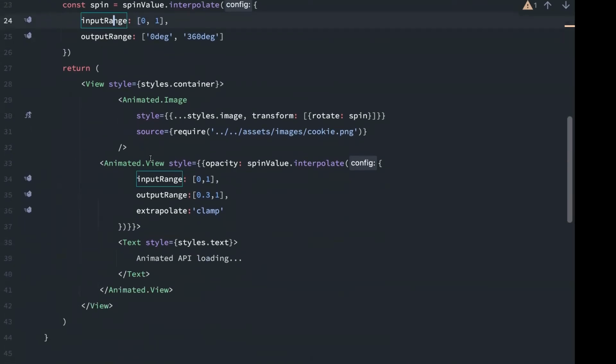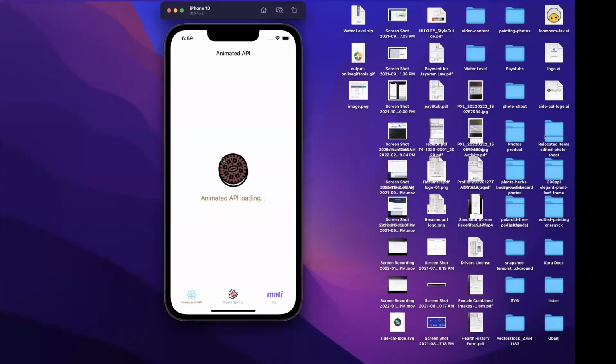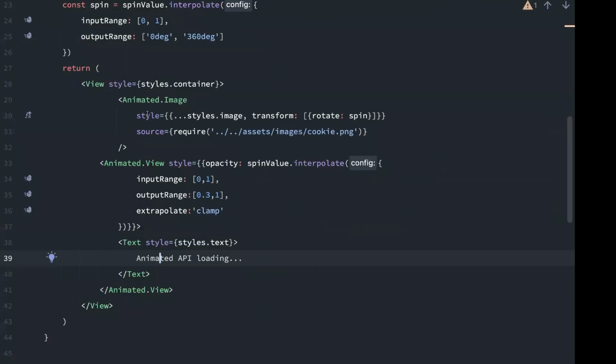This actually plays into the text because I have both the cookie here and the text doing the same thing. But you can see how the text is loading in, fading out, not as neatly as the cookie is. It's a little janky, right? And things get more complex the more pieces I add to this.